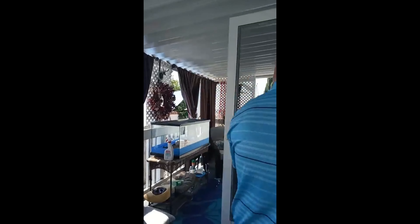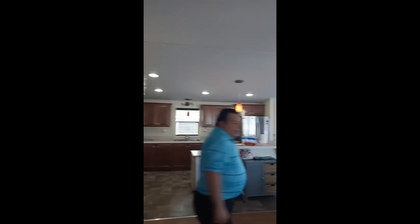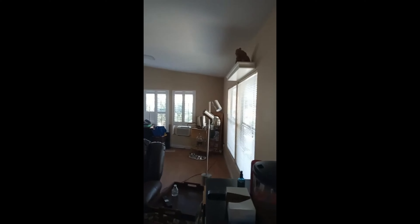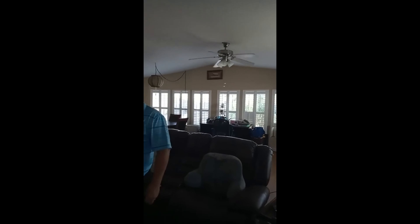Very spacious. We're going to see the backyard and the side yard later in the video. You cannot feel it in the video, but there's air conditioning — it's feeling really nice in here. As you can see, this home is pretty spacious: it's 1,248 square feet. It's two bedrooms, two bathrooms.